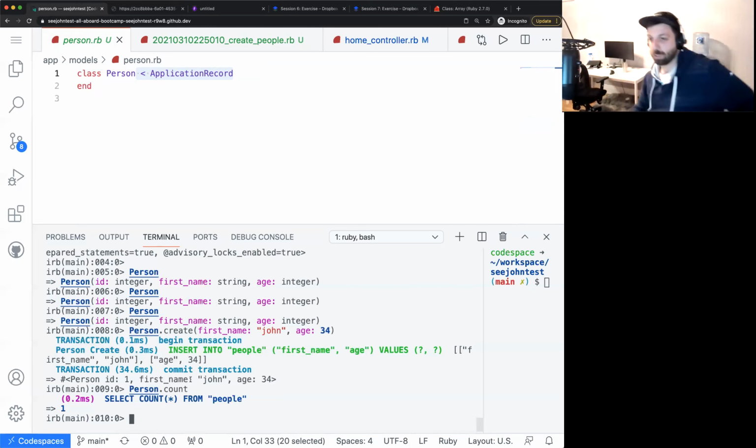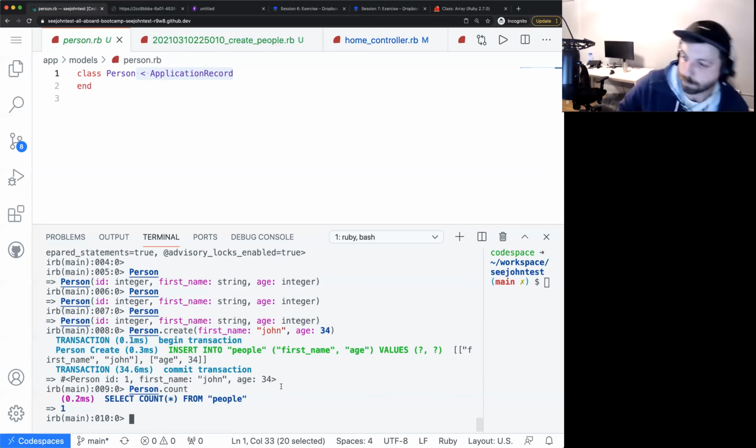And you can see, in this output here, when it does equals greater than, and it shows something like that, that's the return value of the previous line. So when we ran person.create, the thing that we got back was just an instance of the person class. And it's an instance that has the data that we put in. When we did person.count, the thing we got back was an integer, which represents the total number of people in the database.